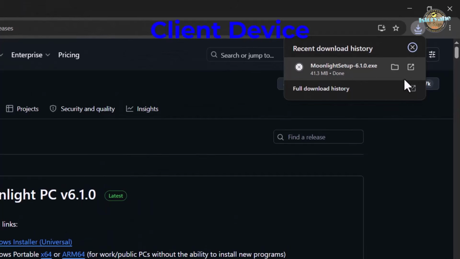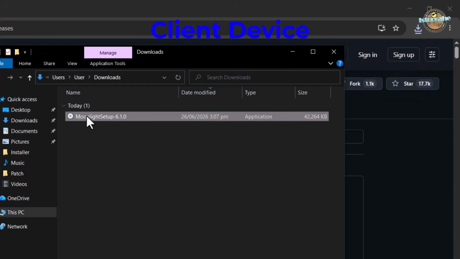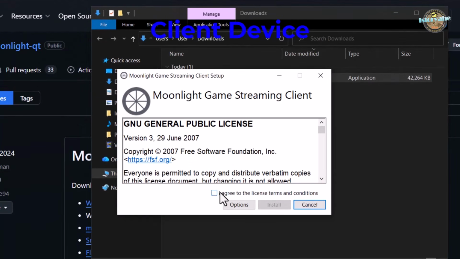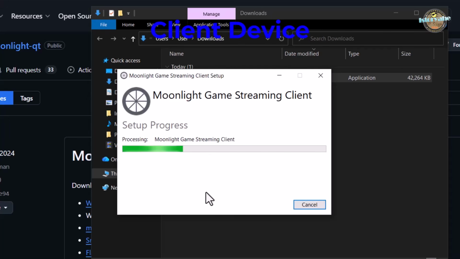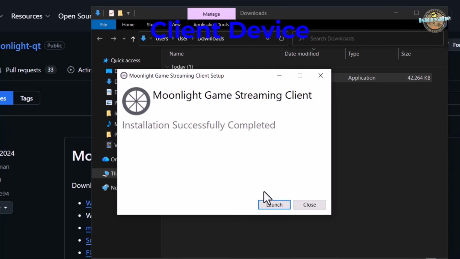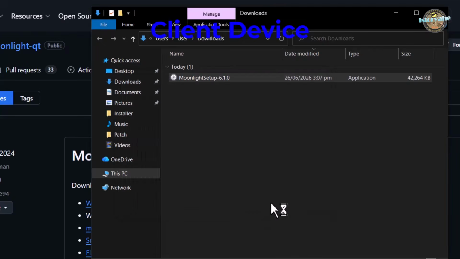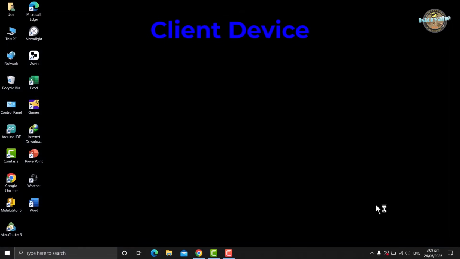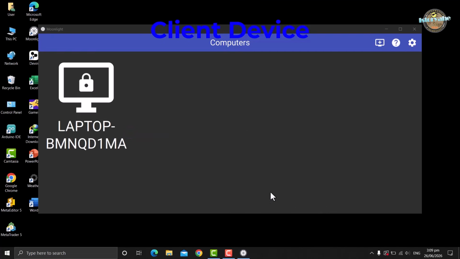Once the download is complete, let's go ahead and install it. Great! The Moonlight application has automatically launched.